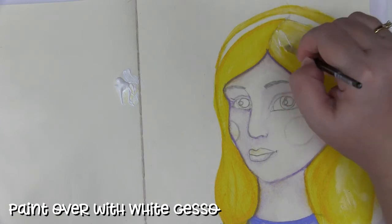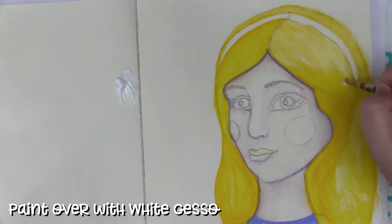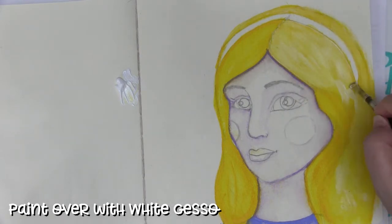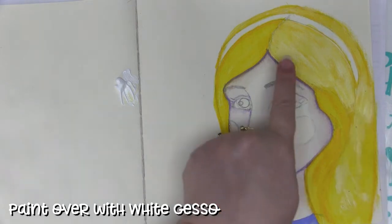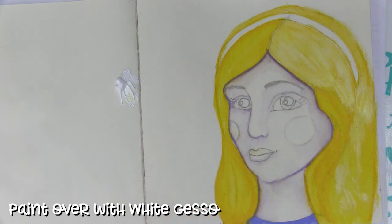Now you don't actually need very much gesso for this, so just work slowly, and you can add as much or as little as you like to tone the colours right back or keep them bright. Now you can see the colour difference between here and here. It just knocks it all back and makes it a lot lighter.